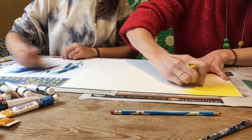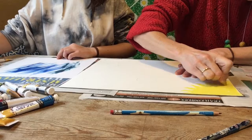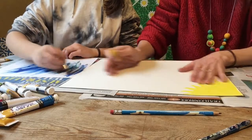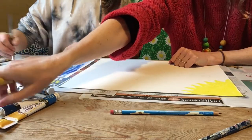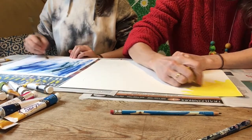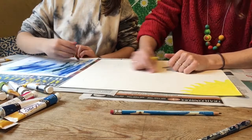I don't have a wax crayon that's white. I could use a candle, I suppose, because that's wax. But what I'm going to do instead is after I've magic painted it, I'm going to use white acrylic. This sort of acrylic will stick back over the top. But hopefully you can find a wax crayon or a wax candle that will go over it. But don't burn yourself. It won't be on, you just use the dry wax.